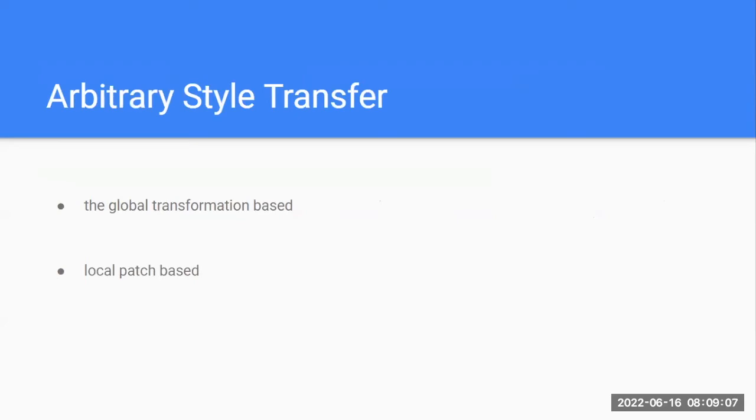The goal of arbitrary style transfer is to generate stylization results in real time with arbitrary content-style pairs. It can be divided into two groups. The first one is global transformation based, which utilizes global statistics for feature transformation. One of the representative methods is AdaIN, which forces the mean and the variance of content features to be the same as the style features for stylization. Another one is WCT, which changes the covariance matrix of content features with whitening and coloring transformation. And the second group is local patch based. It can represent the content structure fairly well, but tends to trigger visual artifacts.